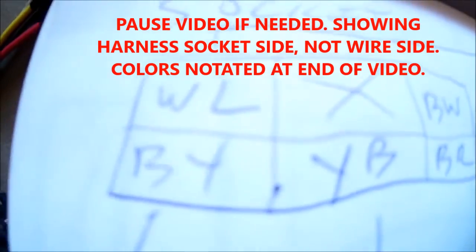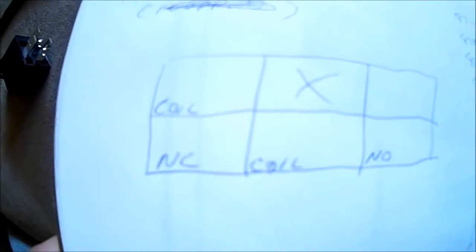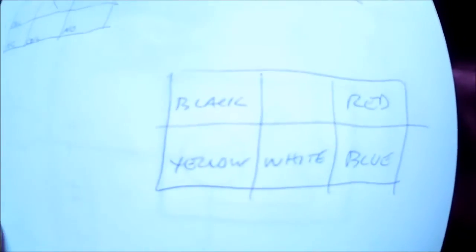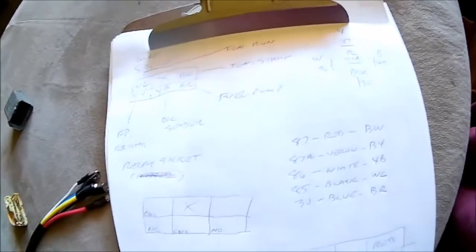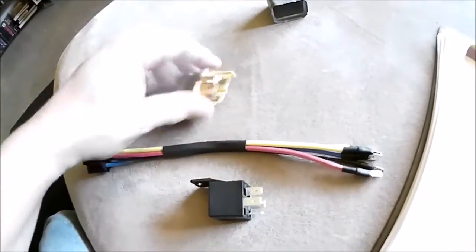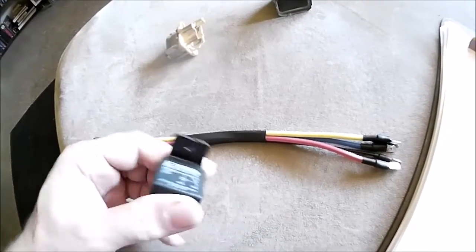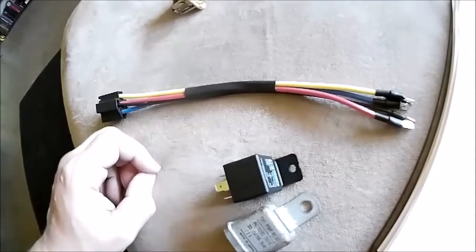It'll take a little while. That's why it took me several days of figuring it out and puzzling it out. I even had to diagram the socket out with the colors. I checked the bottom of the socket on the relay with a meter to see what did what, labeled up the new one, and then labeled where the new colors are going to go. I got a little diagram so I can't mess it up. Cheap fix, just takes some brain work and some time, a couple days waiting for the mailman. This should mount right back where this one mounted - may have to open out that hole a little bit for the bulb, no big deal.